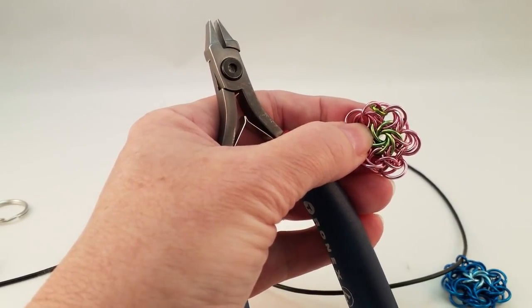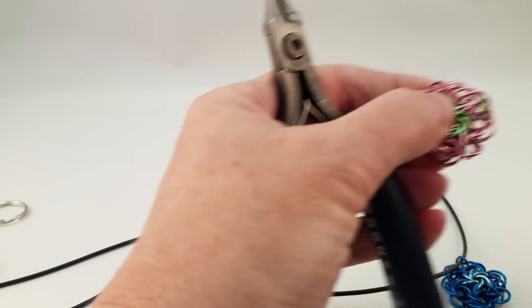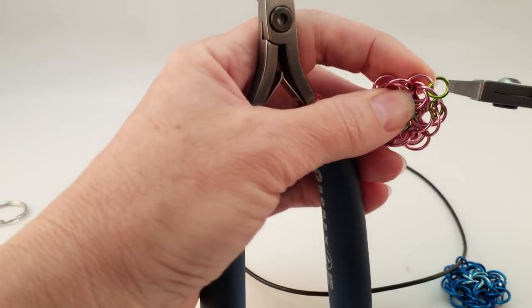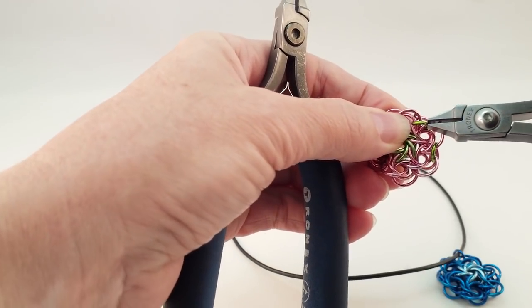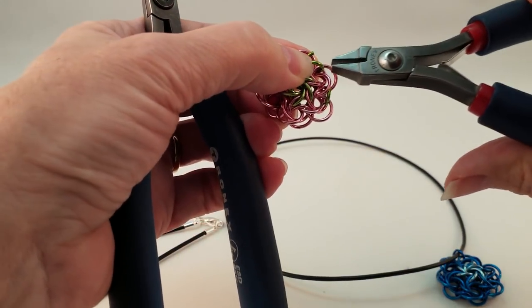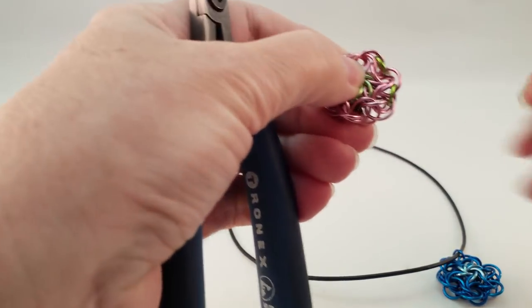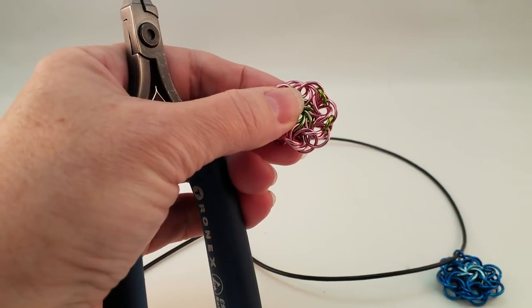Let's do it again. I'm going counterclockwise for no real reason, so I'm going to grab this ring that's flopping down — that we'd grabbed before with the prior stabilizing ring. I'm tipping it back and grabbing the ring behind it. I'm sliding to the left and bringing the ring up right on the other side of that eye. Closing it. And you can feel as you do this that it's going to get even more rigid, which is perfect.